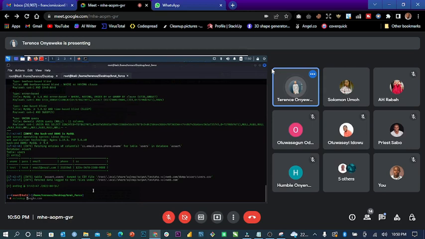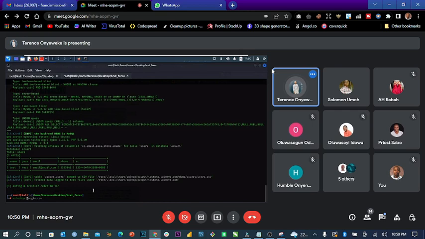You can do ifconfig again to see if that's refreshed. If you just look at it now, you no longer see that 43 dot something. You no longer see it anywhere.